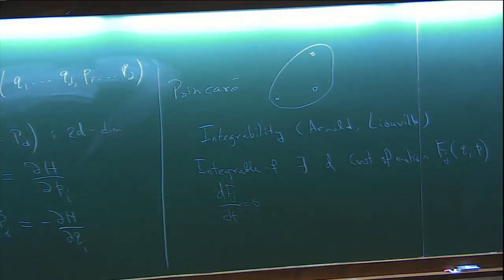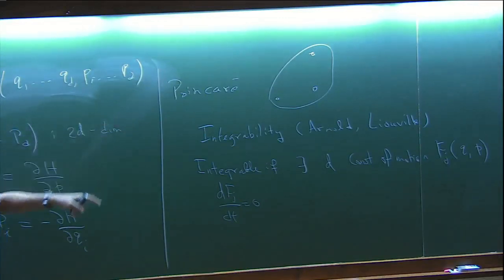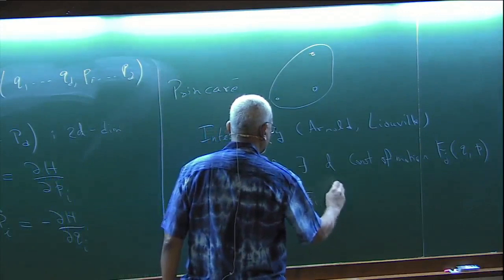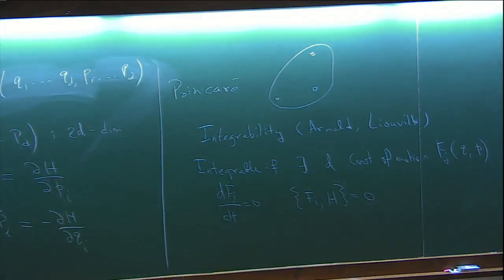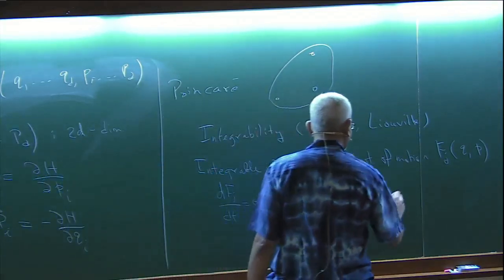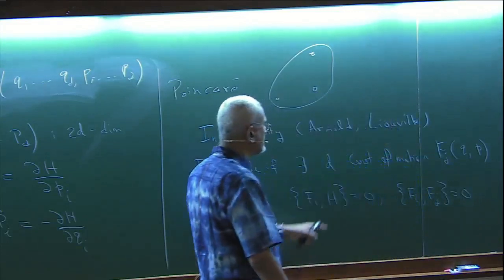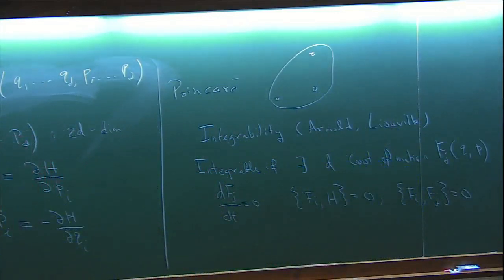Please notice that for the moment I've written the Hamiltonian function as if it does not depend on time t. We'll introduce time shortly, but right now it doesn't. So this is equivalent to the condition that the Poisson bracket with the Hamiltonian vanishes. Of course, one constant is the Hamiltonian itself. The energy is constant when time is not explicitly put in there. But if there exist d such constants of motion such that their mutual Poisson brackets also vanish, then H itself is one of the set of f. It's not d plus 1. One of the f_j is H itself.